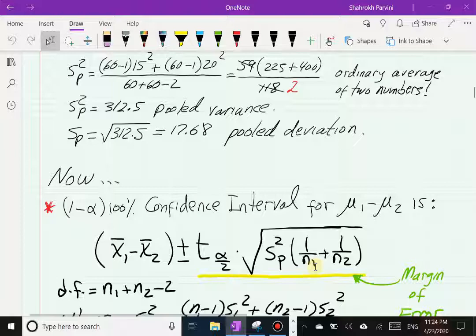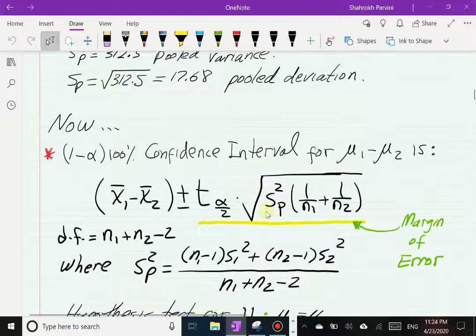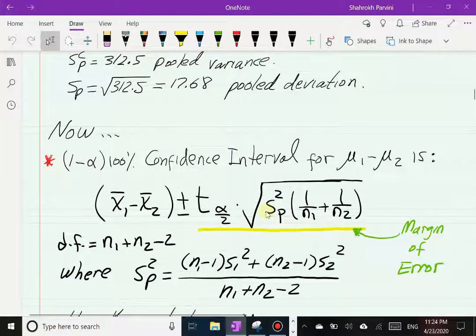We'll see the formula that's in the book in a minute. It's slightly different than the one I have, but they're both the same. And of course, our t will have degrees of freedom. The degrees of freedom is n sub 1 plus n sub 2 minus 2. So that's going to be our degrees of freedom. And the quantity that I have underlined to the right of plus minus, just like in chapter 8, this expression is the margin of error for our confidence interval. Okay, and I'm echoing the formula for pooled variance here once again, because this formula is used here.